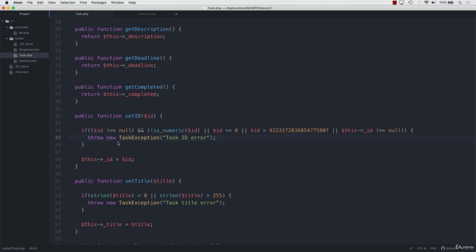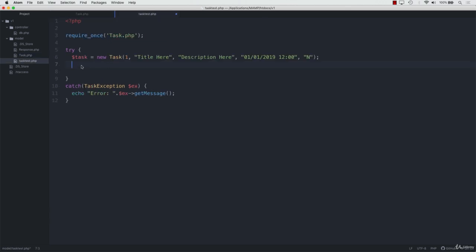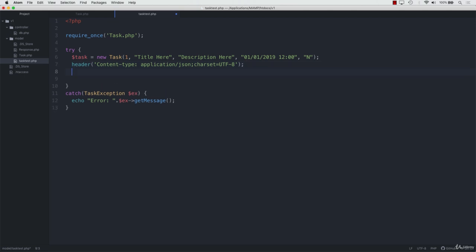So we'll also test our return task as array and try and convert it to JSON just to give it a whole test. So because we're returning JSON, remember, we have to set the header so the client knows what type of data it is that's coming back. So remember, that was content type application/json charset equals UTF-8 for this one.